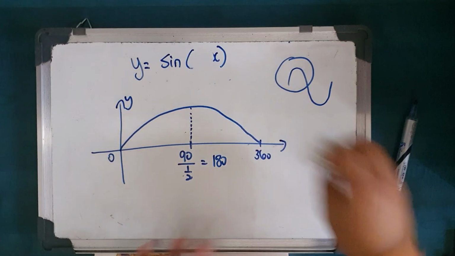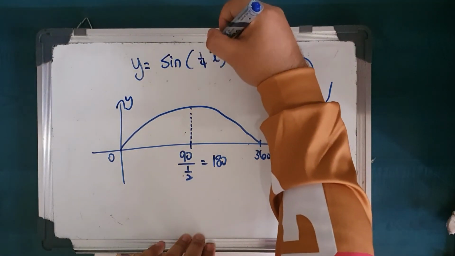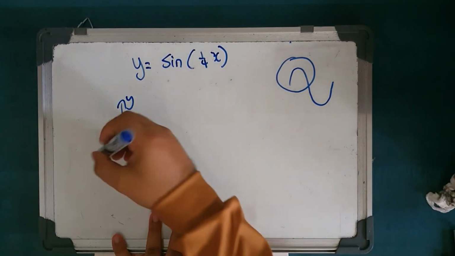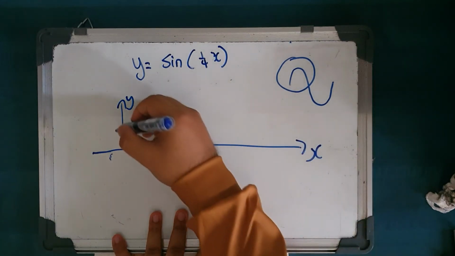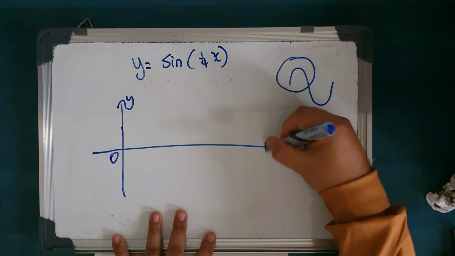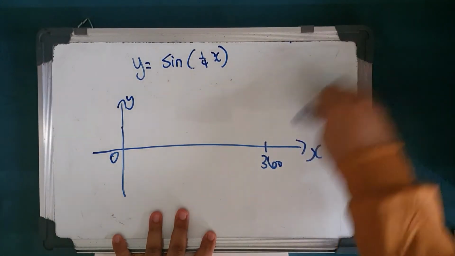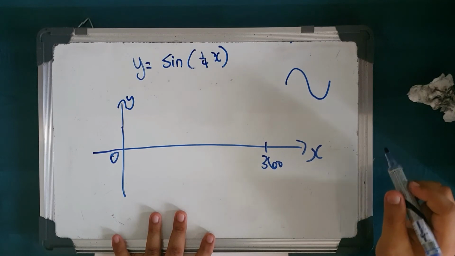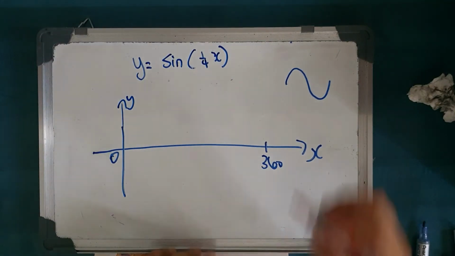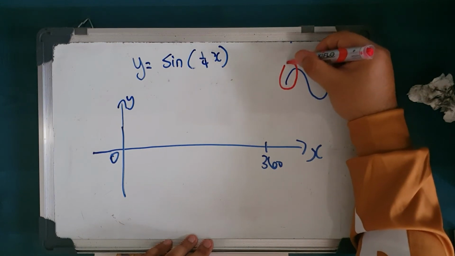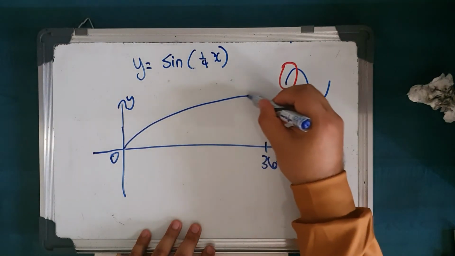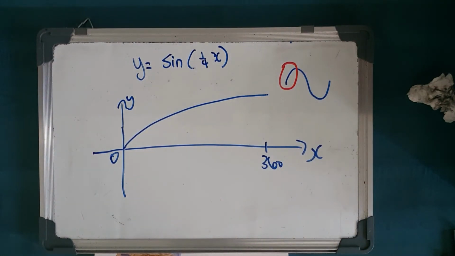Now, what if I were to draw 1/4 x? Let's be adventurous a bit. How do I draw sine of 1/4 x? How will it look? If this is a complete sine curve, where is the 1/4? The 1/4 is actually this part here. So it will look something like this. Yes, that is how sine 1/4 x looks. Alright.